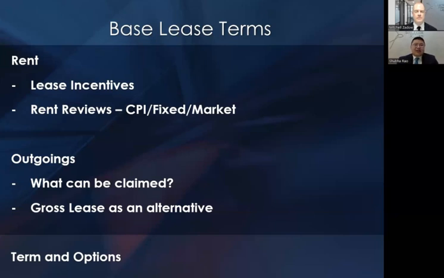Key consideration there is also who's going to own those installations though. So if it's going to be covered by a landlord fit-out incentive, who's going to get the tax benefit, the depreciation of having put that work in, having put those installations in? So it's an important consideration as you start your negotiations in the lease. But just know that as you're considering rent, there are different ways to skin the cat there.